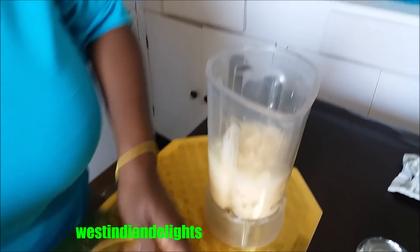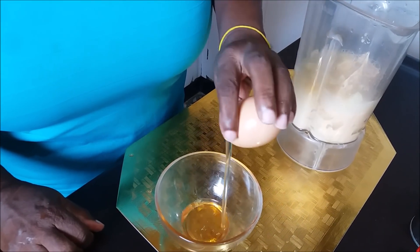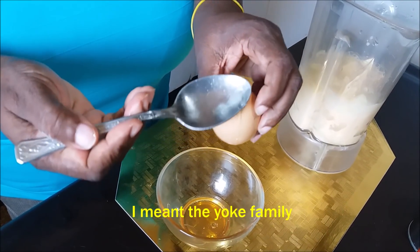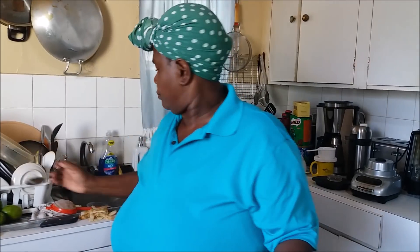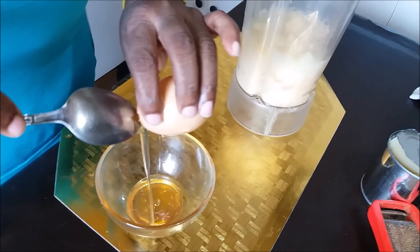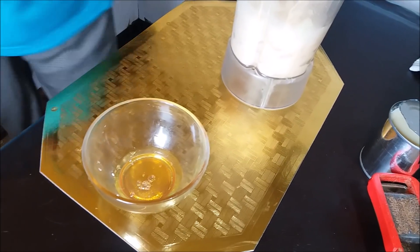Now you want to get yourself one egg white into this. So you're going to crack your egg at the top like that. You're going to try to get your egg white out — you don't want any of the yolk coming out. So you'll crack it just like this. This is the white part here. In Jamaica we say 'the eye,' but my bright people, please do tell me the correct scientific name for it in the comments. So you proceed now to get your white out, all of your egg white out. Remember, don't get any of the yolk in there. Egg white out, right in.